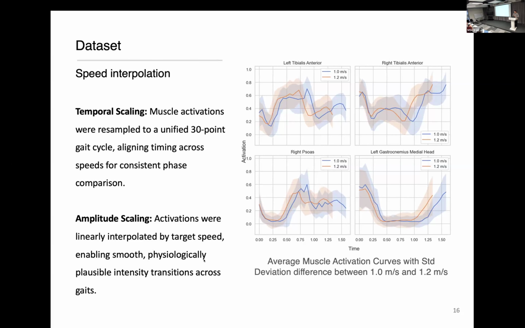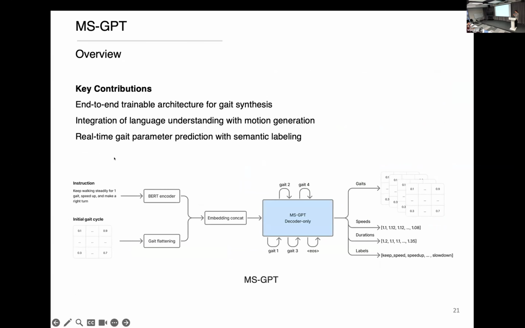Okay, and then given that variability, could you just take one standard pattern for one instruction, like go ahead, one gait, and then concatenate, add noise, or some other augmentation technique? What do you need this neural network for? The main idea is that we want to preserve concrete patient patterns. That's why for the input layer, we pass not only the instruction, but also the initial gait cycle, which is required from the user. And that's why the subsequent generations would incorporate patterns from the initial one.